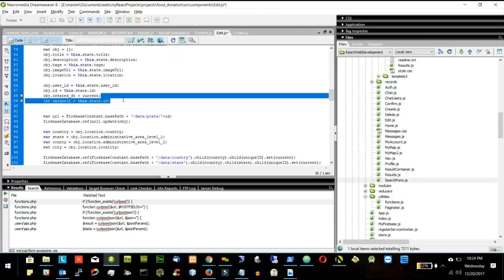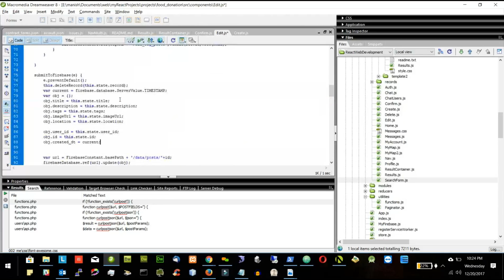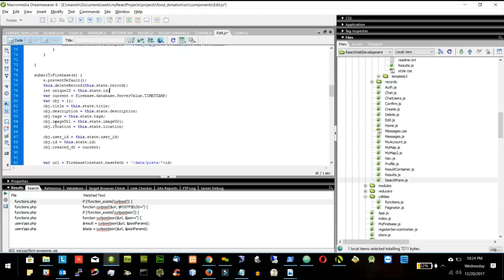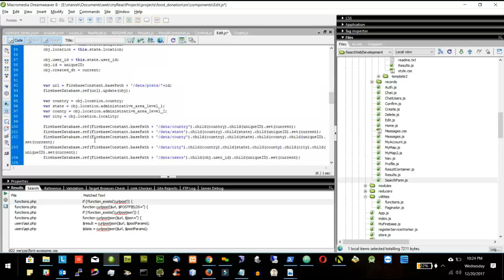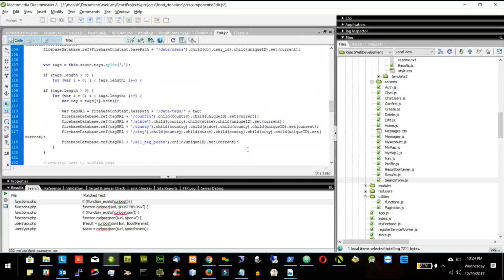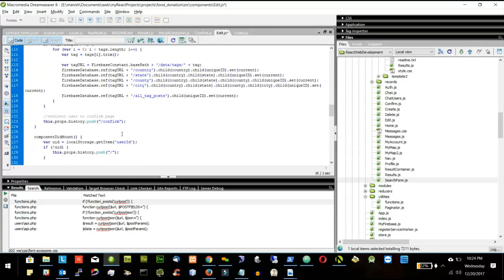Maybe I can create this in the top. And I will use uniqueID instead of state ID. Everywhere I'm using unique ID, so everything will be updated fine.